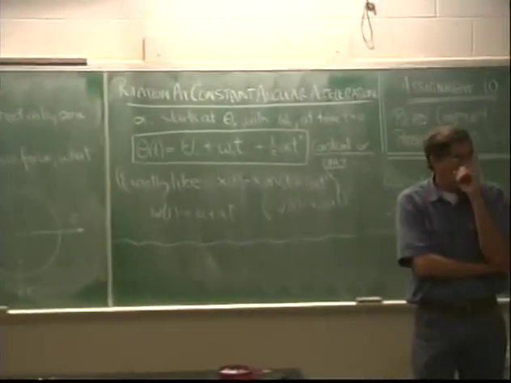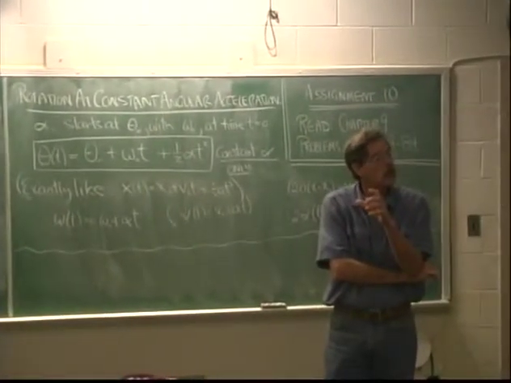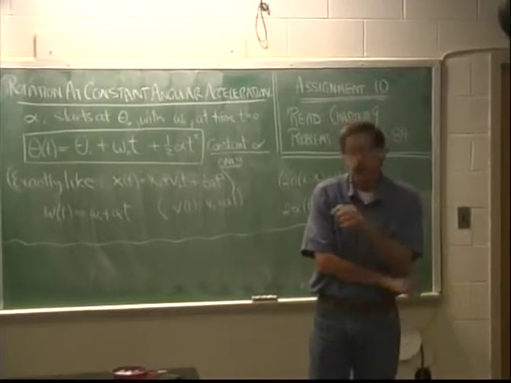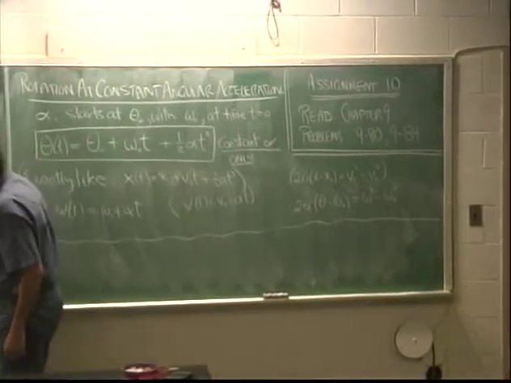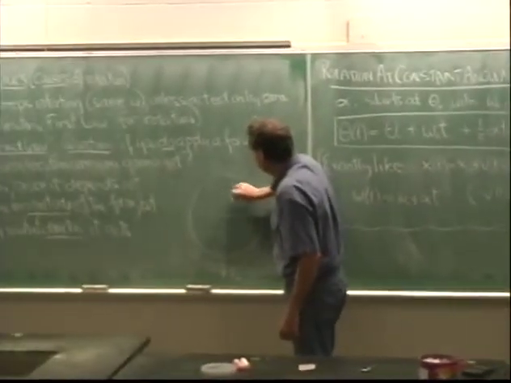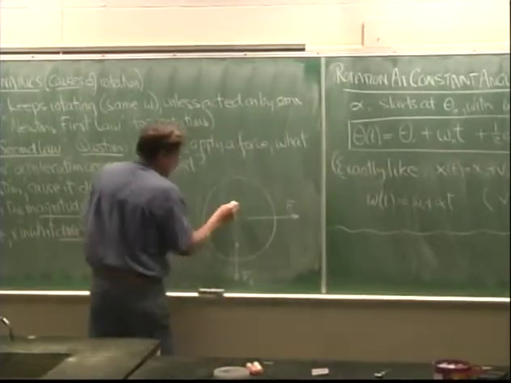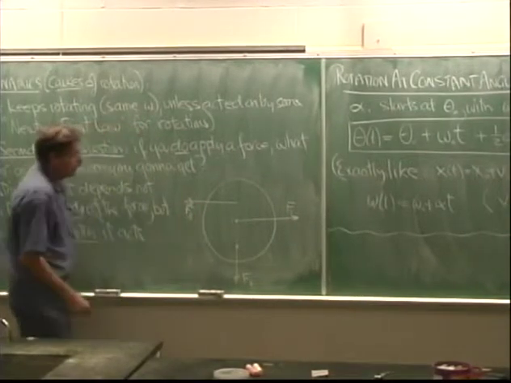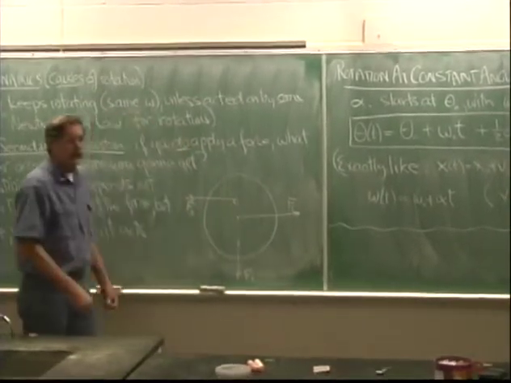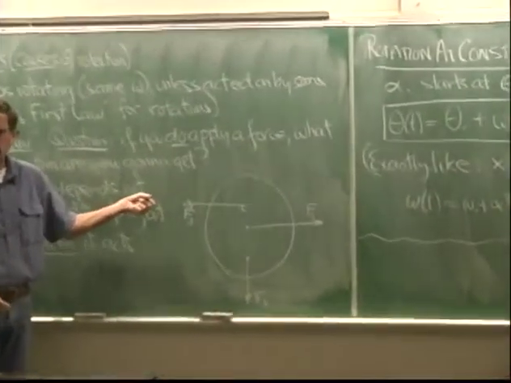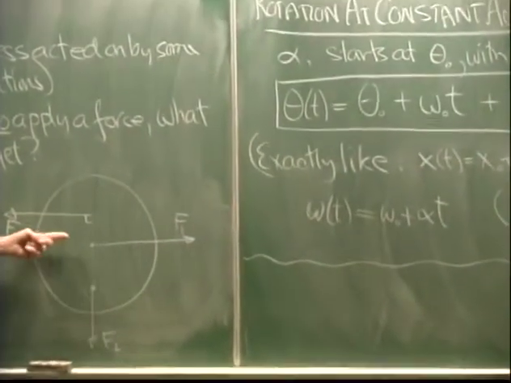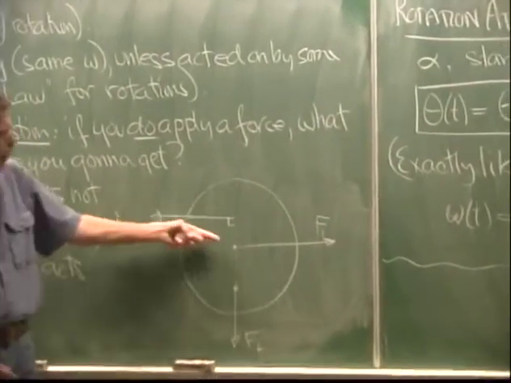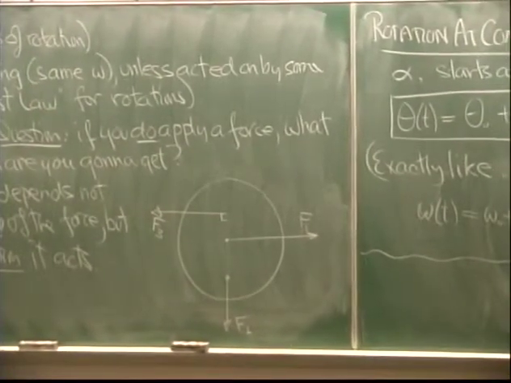In fact, for a given force, you will get the most rotation, I think it's clear, if it acts perpendicular to a radius to the center. Isn't that right? So if I really wanted to get the most bang for my money, I might take that force and act it like this. Here's F3, perpendicular to the radius. Then it just feels to me like that's going to produce quite a lot of rotation. But if it's acting straight through the radius, straight along a radial line, it won't produce any rotation.